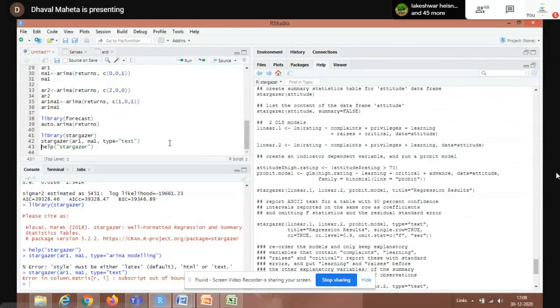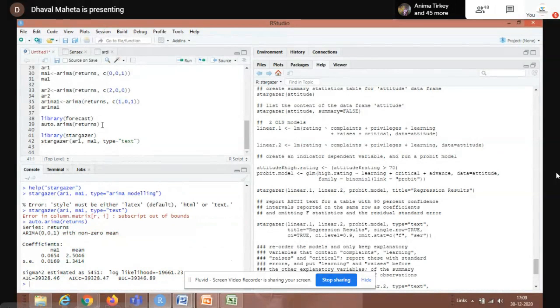Type AR1 MA1. So this is not working, otherwise we could have made the comparison of the models. Anyway, the best model extracted by auto.arima is this one. So we can say MA1 is considered to be the best model.